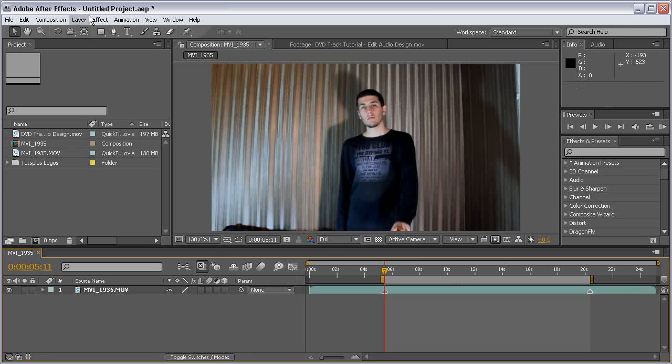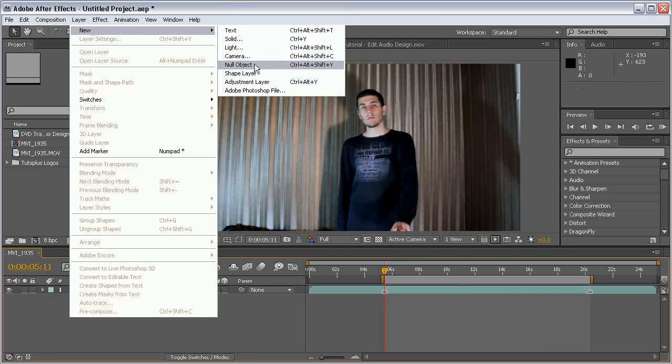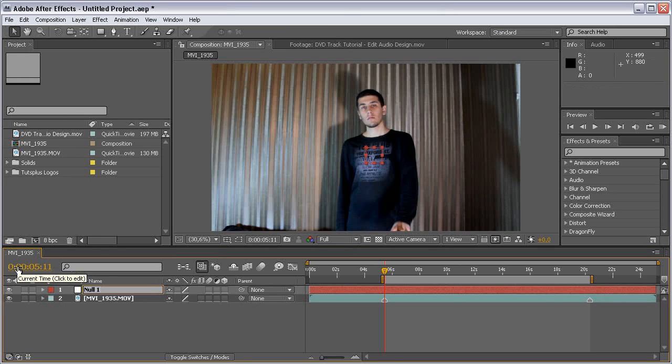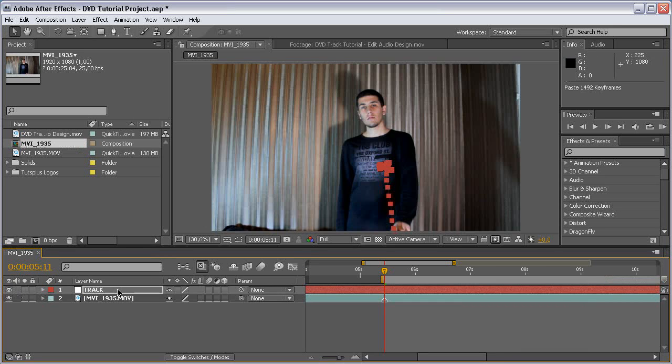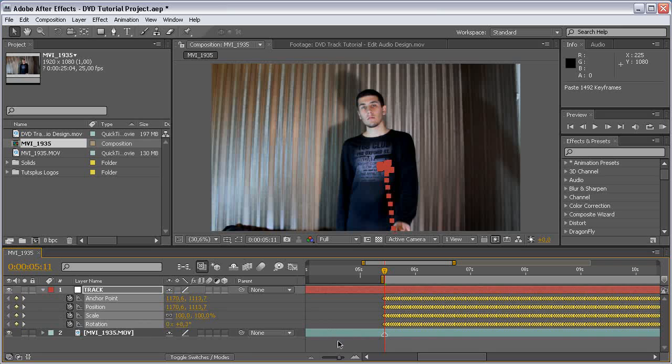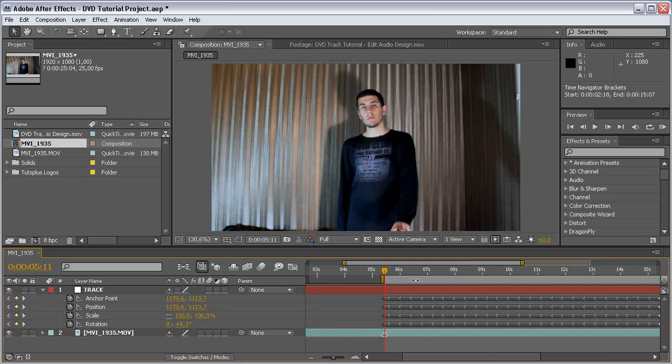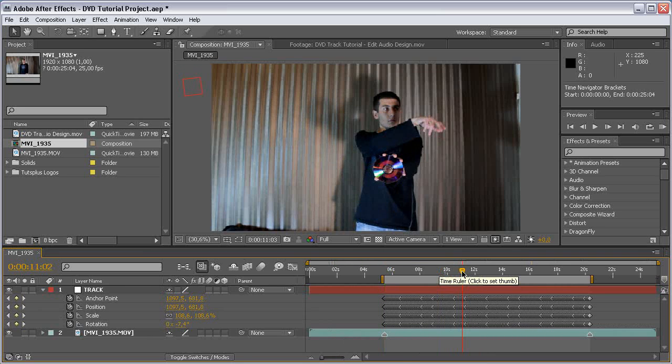And let's create a new object layer, and let's rename it track, and turn on the visibility. Let's hit Ctrl V and hit U to reveal the keyframes and see the tracking data. And as you can see, our new object is here, and we want it here in the center of the disk.